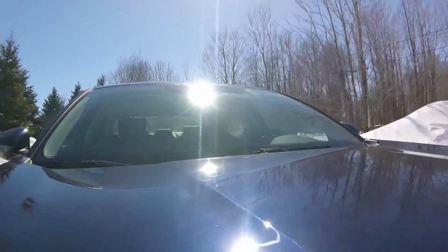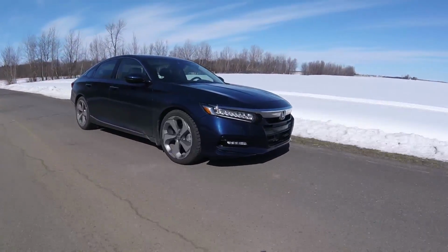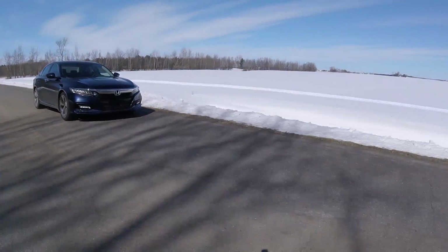And that's the thing, the Accord is not meant to be a sporty car. I know that they've certainly had sport models before, and the fact that they killed off the coupe is one of the reasons why I think Honda is really changing the image with the Accord and saying, no, this is more of a refined vehicle for people who want the amenities that they're looking for in a more premium oriented vehicle, but you're not really looking for performance and speed, because the fuel economy has been not too bad on this. We've averaged about 8.2 liters per 100, whereas the 2.4 liter inline 4 in the Acura TLX will be a little bit more thirsty than this.